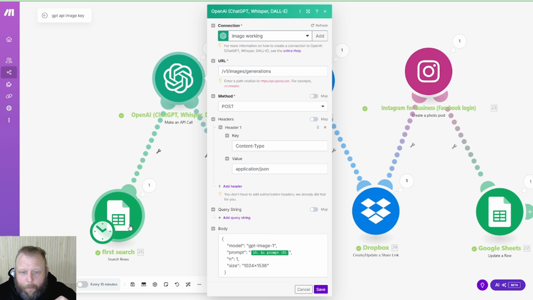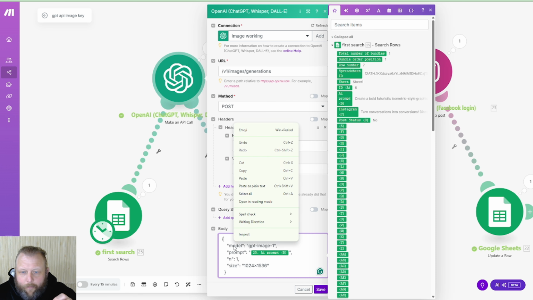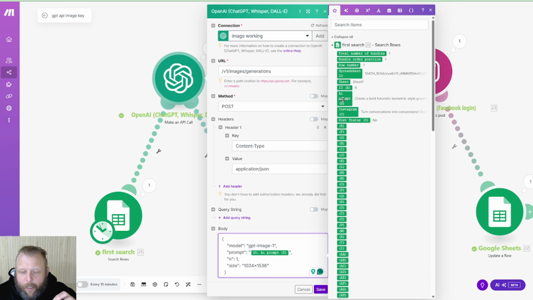So our prompt in here, you just link that one down, and n is for number, where you want one image. Do not try to make more images because it becomes a problem in the next step, which is your third trick. Okay. And the size, this is the size in here.